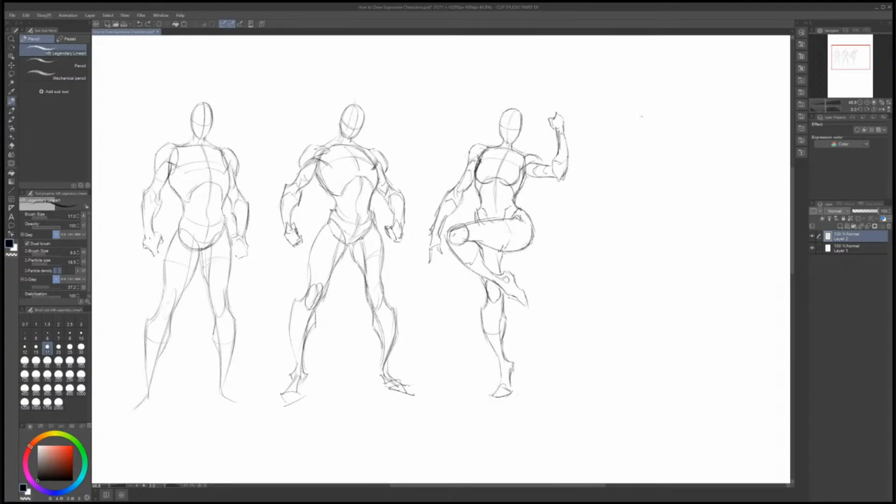All right, so once more, we're going to get a nice tilt happening in the head, and we're going to place that tilt in the opposite direction to the tilt of the chest. So we've got an opposing angle there. So lay the head in like that, and then we'll draw in the chest. So notice, the tilt of the head is this way, the tilt of the chest is in the opposite direction. That basically instantly creates a more dynamic pose, simply because that's how the body balances itself out naturally. It feels very natural to do it that way.